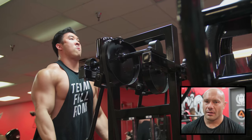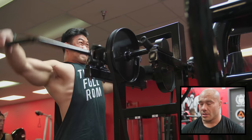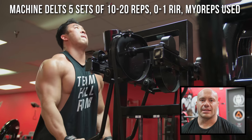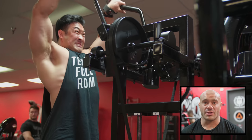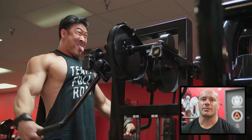All right, we finished biceps. I personally did five sets. Anyway, volume is auto-regulated so who cares. Here's the deal — shoulders: we're doing a lateral raise machine. It's neat, we're in a new gym trying it out. Remember, to get the most out of machines, almost always do a full range of motion, control the eccentric, go close to failure. Sometimes the machine fits well, sometimes not, but usually you get at least a really good workout.